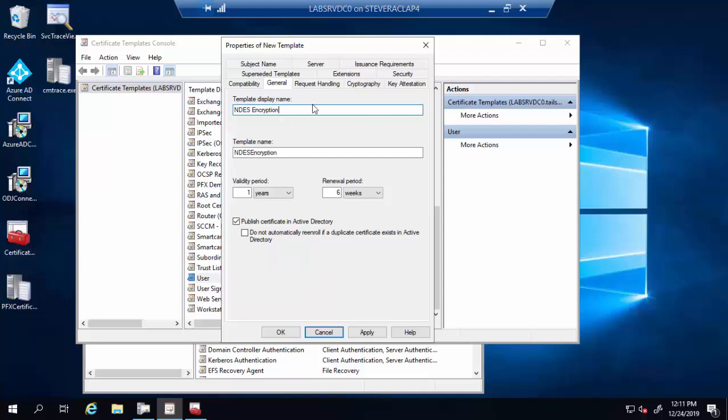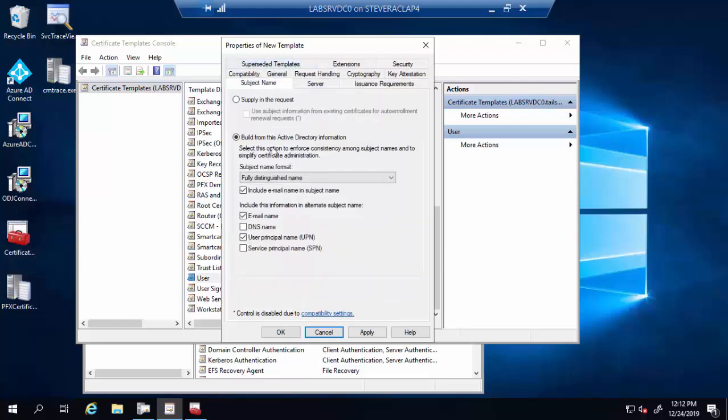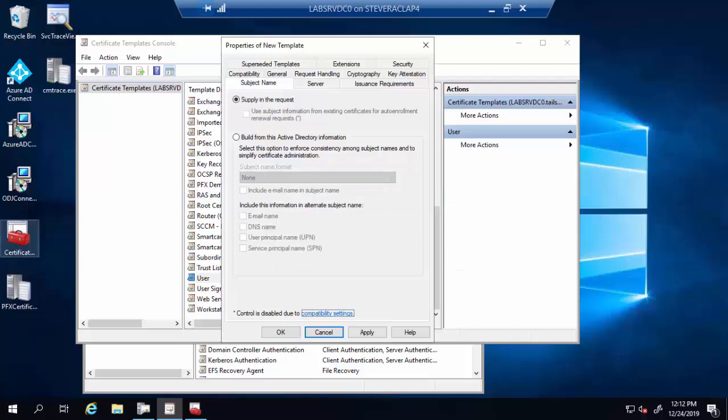On the request handling tab, I'm going to specify encryption as the signing type and say yes. On the subject name tab, I'm going to say specify in the request. Again, these certs are unique per device and per user.